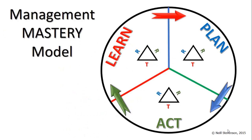So that's six out of the seven steps of the Management Mastery Model. Let's just recap. Remember three things: Plan, Act, Learn — PAL. And within each of those three things, there is the Project Triangle — Results, Resources, and Time. For each of the things in the Project Triangle, there are three things to remember: for Results, it's Short, Medium, and Long-term; for Resources, it's Human, Physical, and Financial; and for Time, it's Start, Finish, and Reporting in Between.